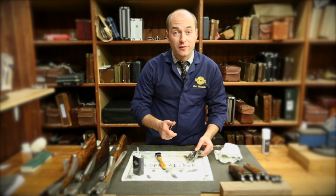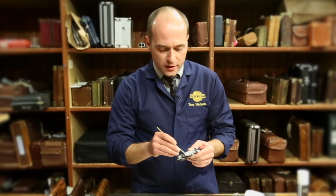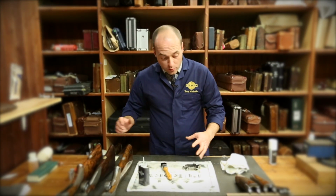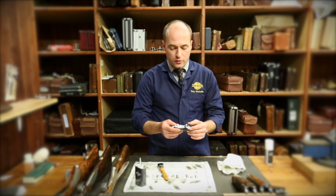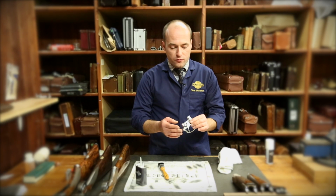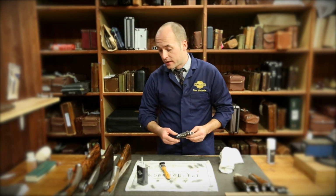Please be careful not to break off any bits and leave them inside the internals of the gun because that could be quite interesting. And just removing anything nasty, any dirty oil, dirty grease, etc. Obviously now we've removed the grease and the lubrication and in effect dried the gun out. And again you can wipe it over with the rag.